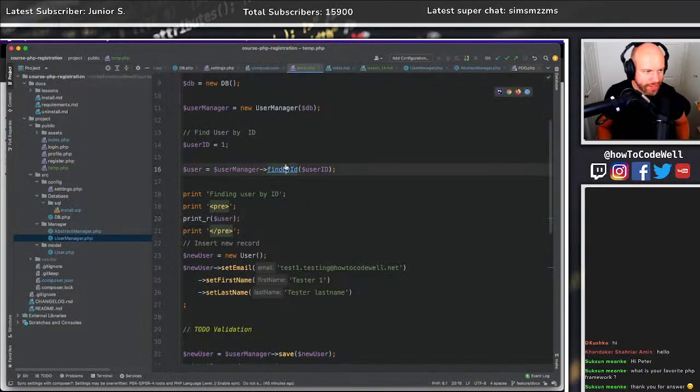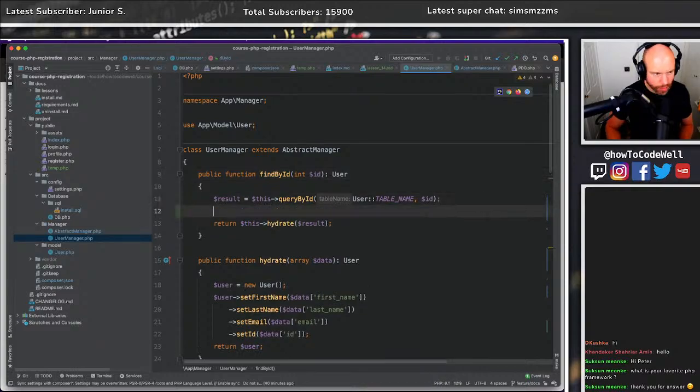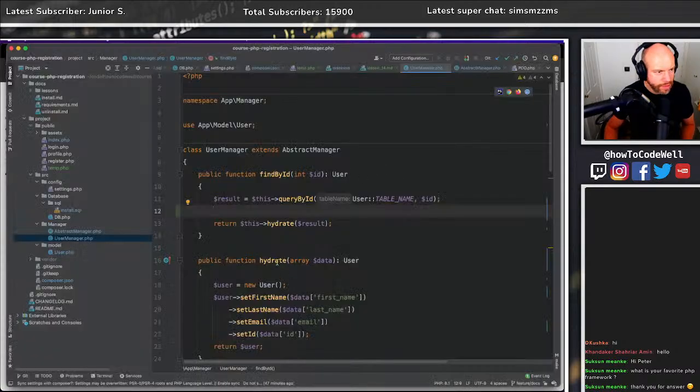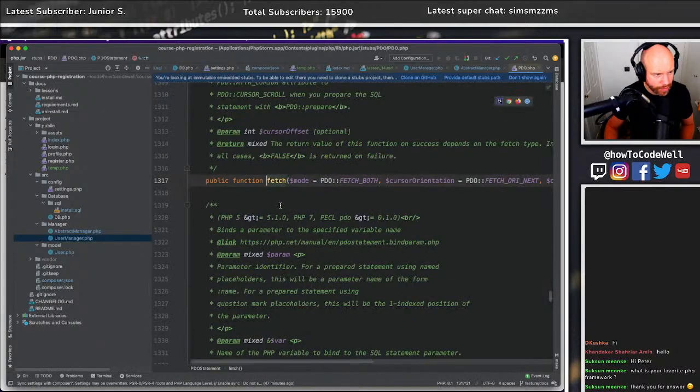This is where we start getting into some, yes, so this is complaining because it's an array, right? And must be type of an array, but a Boolean is given. So that would return false, in fact, right? I think. Yes, false on failure, which means we need to check for it.